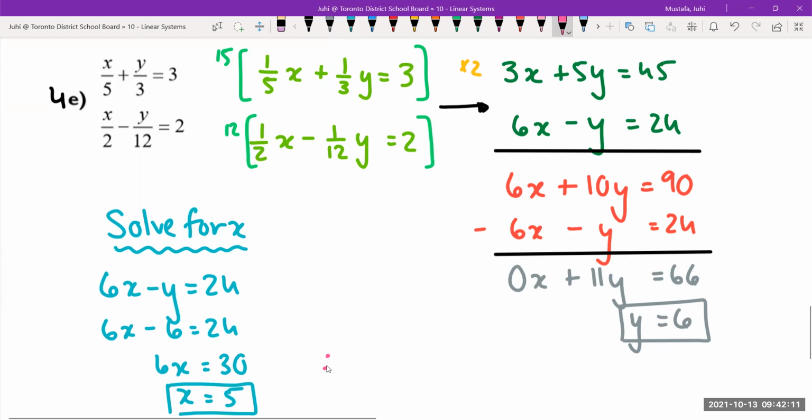We need a therefore statement. Therefore, the point of intersection is 5, 6. You guys don't lose sight of what you're actually trying to find here. I'm giving you equations. When I'm telling you to solve, it's like you're graphing them and you're trying to figure out what point they're intersecting at. So when it says solve the linear system, you're just trying to figure out the point that they're meeting at without graphing it, just algebraically.